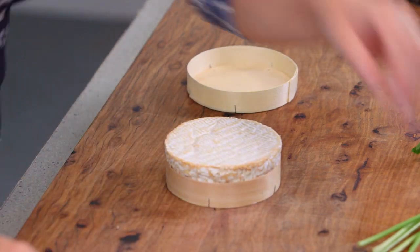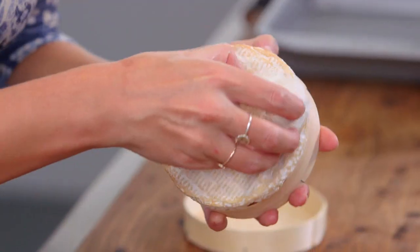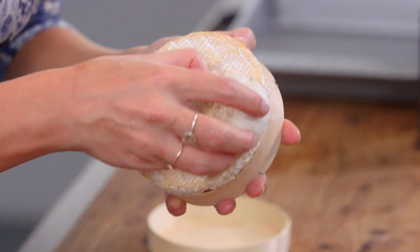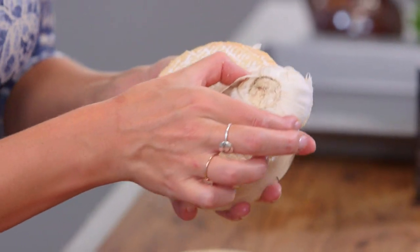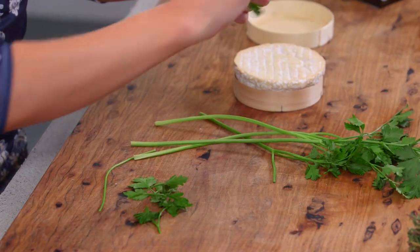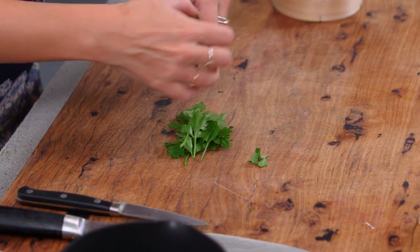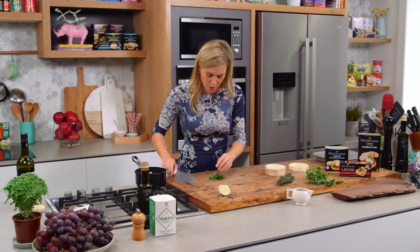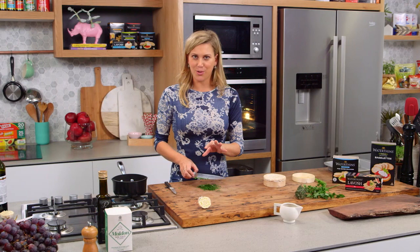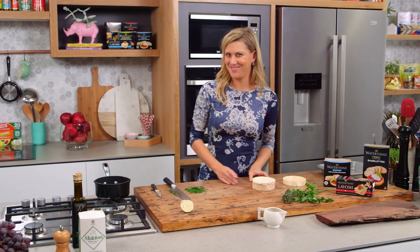We need garlic — just wipe a little bit of garlic on top. That's enough to give this camembert a scent, a beautiful aroma. Then add a few sprigs of parsley — just the leaves, no stalks — and a little bit of thyme, picking off some of the leaves and finely chopping it. We'll wait for the wine to completely reduce and cool, then get to the fun part of pouring the red wine all over the camembert.